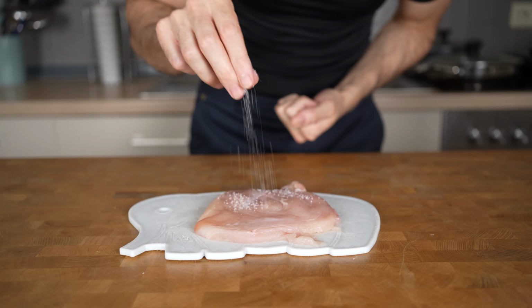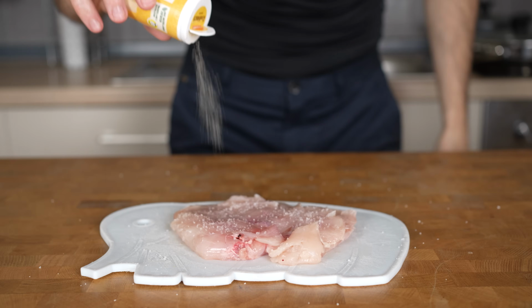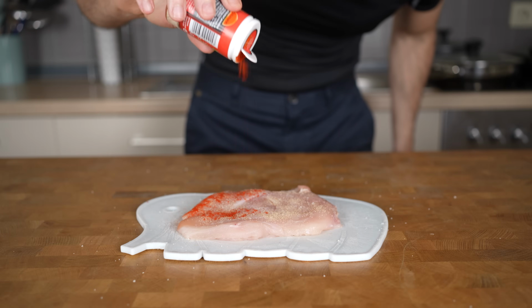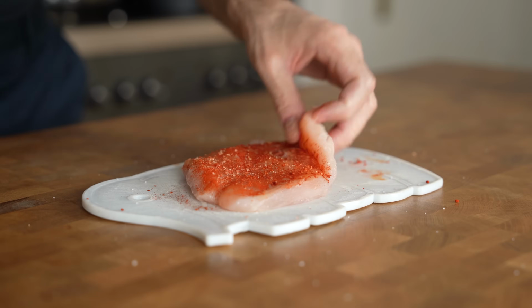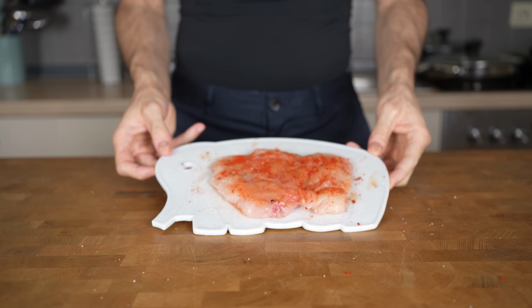Next is seasoning, and I will start by adding a pinch of salt on both sides, which is about a 1/4 teaspoon. Then I will add garlic powder, again a 1/4 teaspoon on both sides of the chicken, and finally I will also add a 1/4 teaspoon of smoked paprika on both sides. You can also try different kinds of spices like cayenne pepper, oregano or turmeric. A lot of things work here.